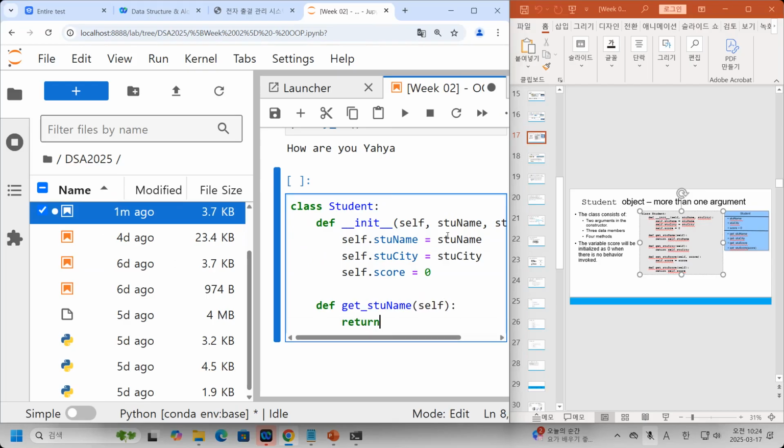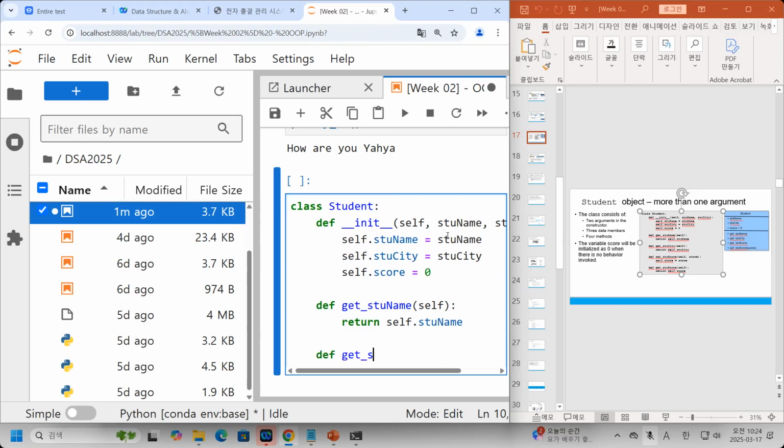In the function there is a return. When I call this function, what should I get? There should be a return, so I want to get the student name. I have another function, to get the student city, and I would like to return self.stu_city.